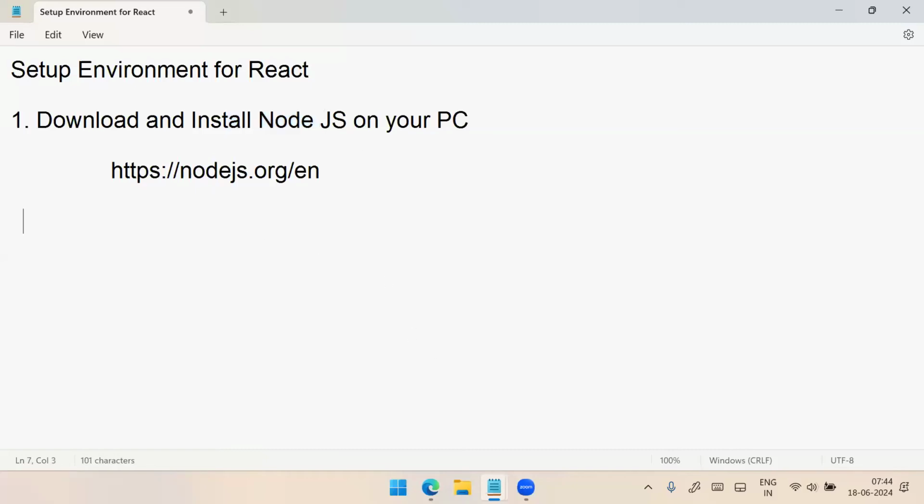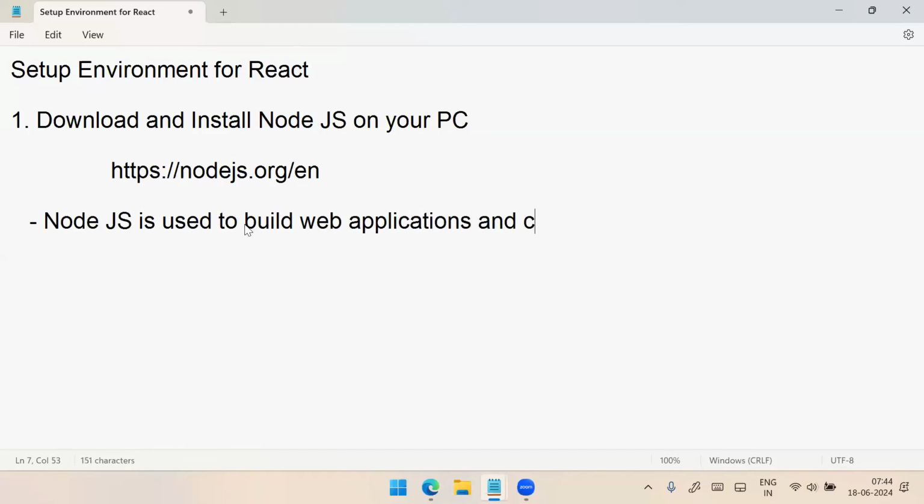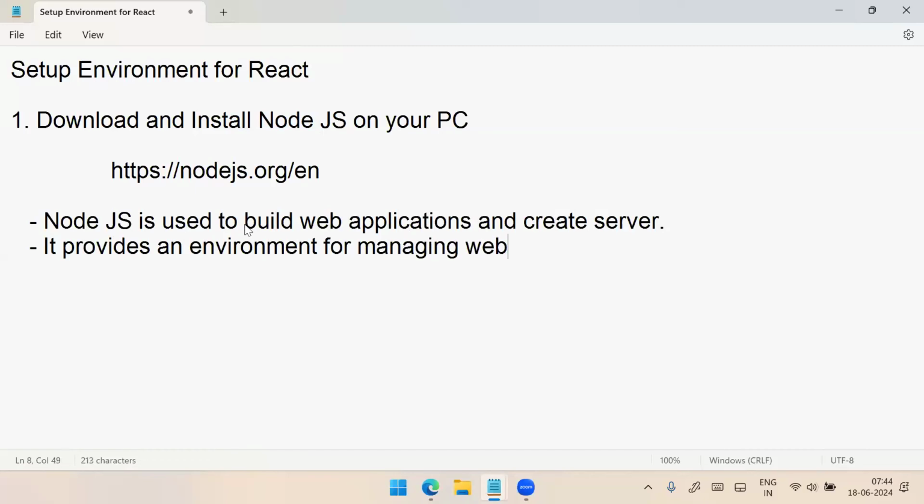Actually, why are you installing Node.js? Node.js is used to build web applications and create servers. It provides an environment for managing web applications.